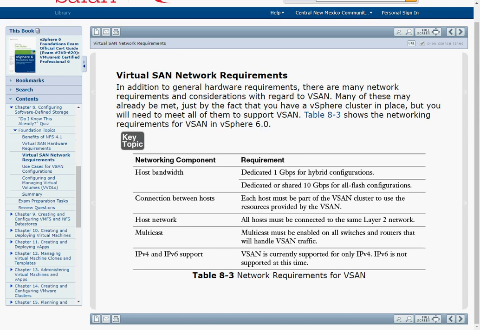So for example, as I create a new VM, I can say, okay, I'm going to grab this much storage for that one, and I don't have to worry about LUNs or anything else. I don't have to worry about those types of things. And if I need to add storage, I add another host, and I'm good. So it gives you the ability to pool those resources.